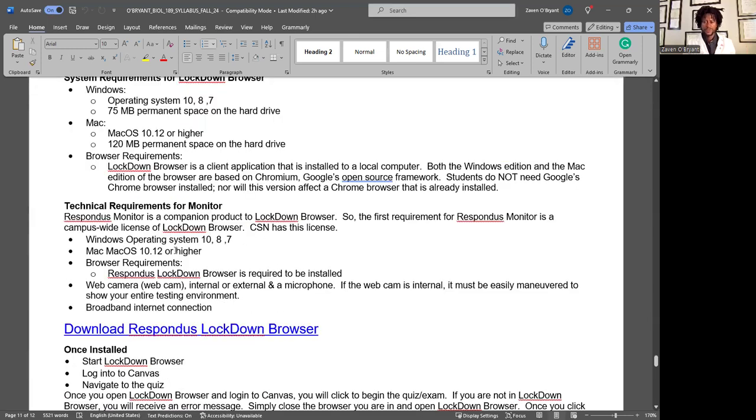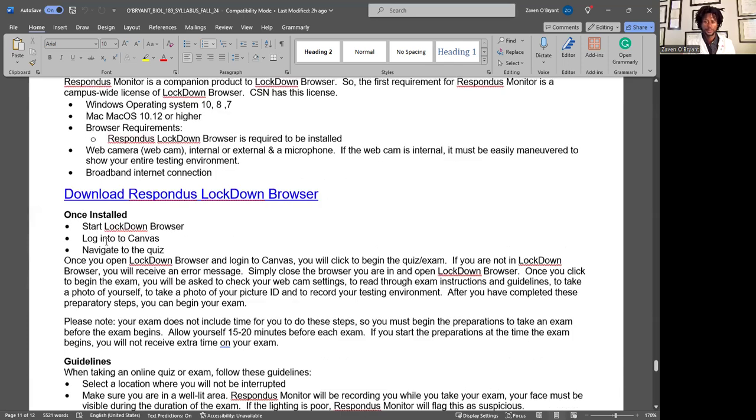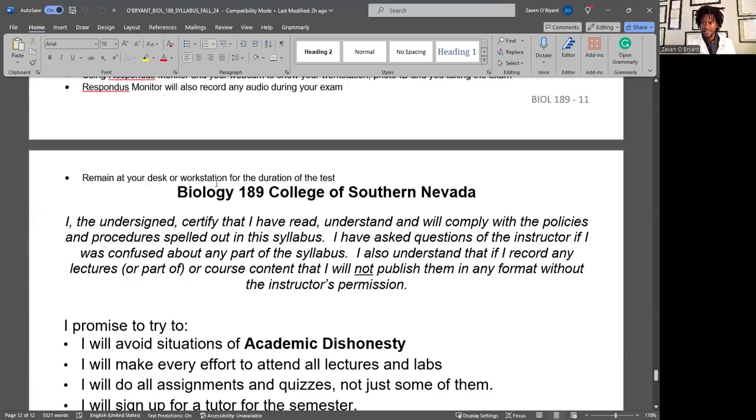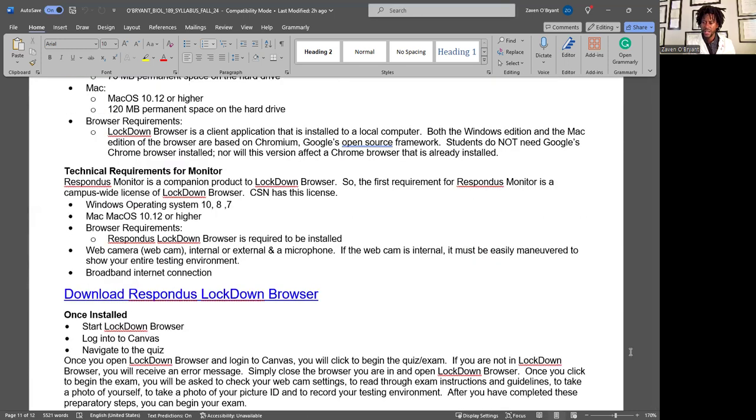These are instructions for Lockdown Browser for your own personal machines. So I do expect you to have it downloaded to your tablet or laptop, and I will try to give you as much notice as I can beforehand, alerting you to the fact that we're going to have an upcoming quiz that will be done at home. The last page is just a signature page. You can sign it if you like, just acknowledging that that is the syllabus, and I've reviewed it for you.